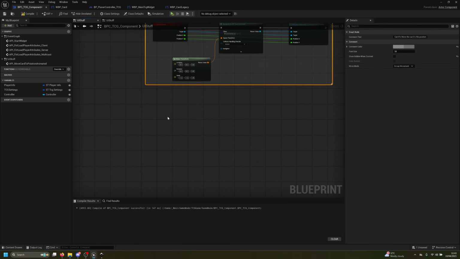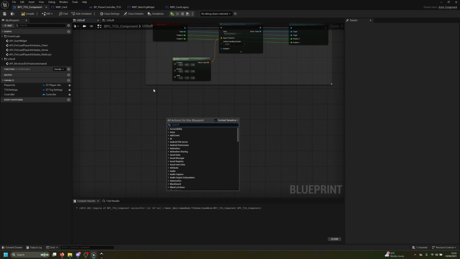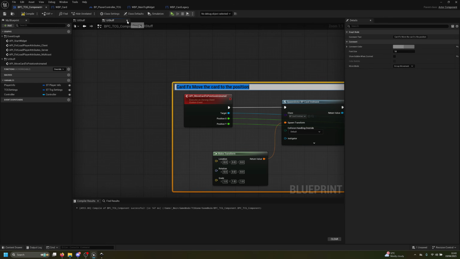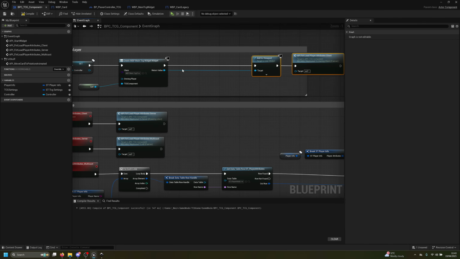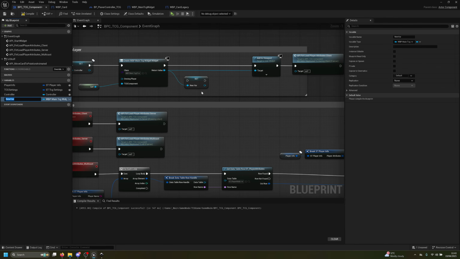Now what we're going to do here is create a custom event. Another thing that I forgot, sorry. We need to get a reference of the widget, right? Promote a variable called widget ref. Plug it, and we add it right here, and we do that. Great. It's gonna plug it right there. Great. Nice. So now we have this.